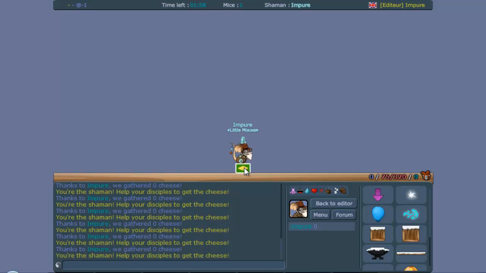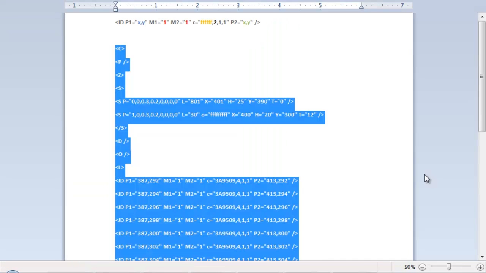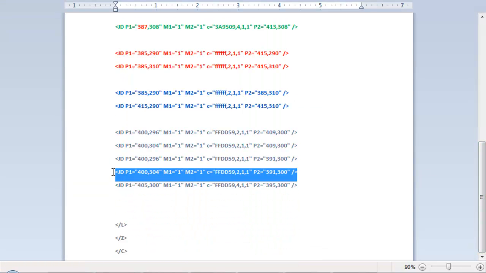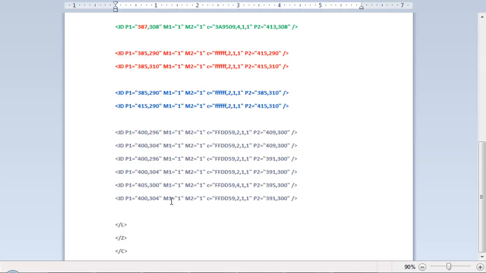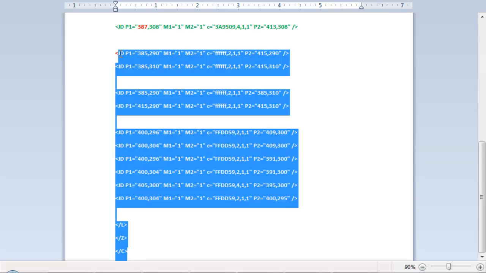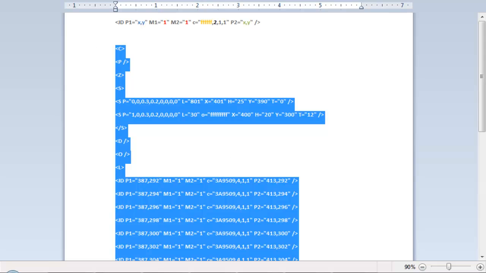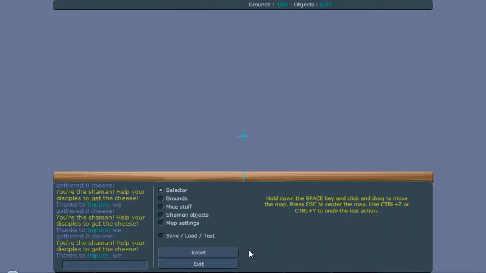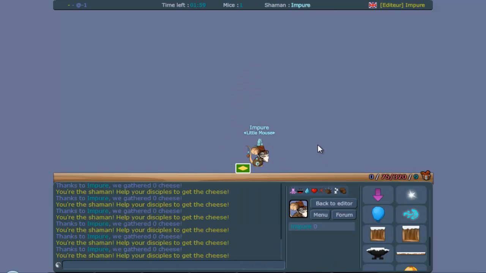Okay, you can see I should add one more ground in the middle, and then I have it fixed. So I'm gonna do that. I'm gonna copy one of these, and I'm gonna put it in the middle. So now we need to keep the X 400, and the Y we want to change. So we want 296 here and 304 there, which is already there, which saves on effort. Okay, now we go back. And now we have a yellow square. Okay, yeah, we have a yellow square. How nice. Good.